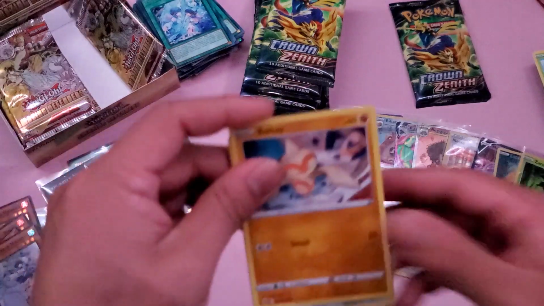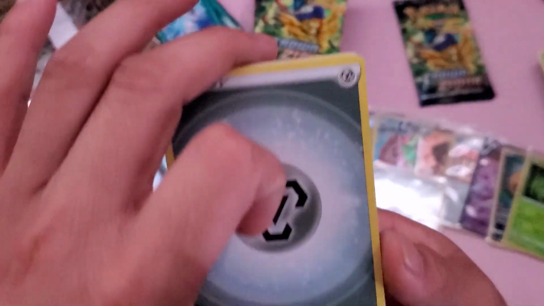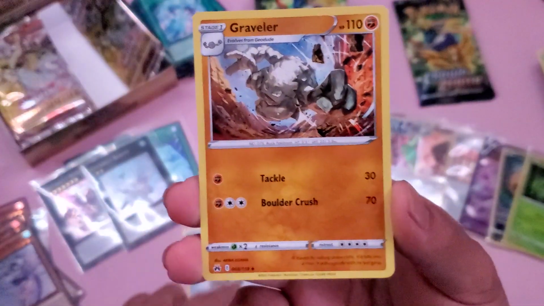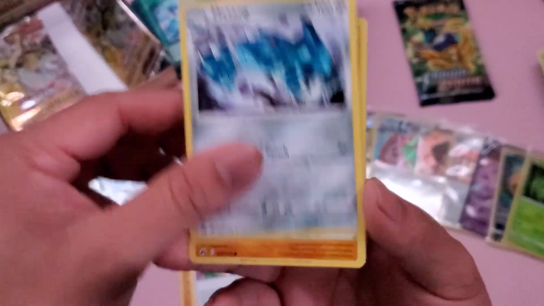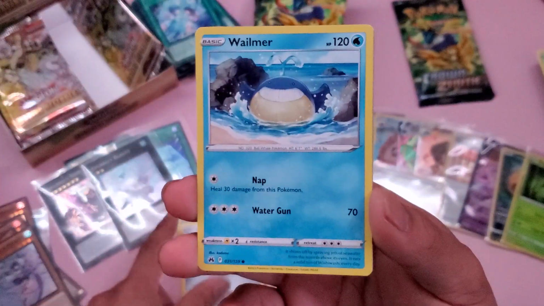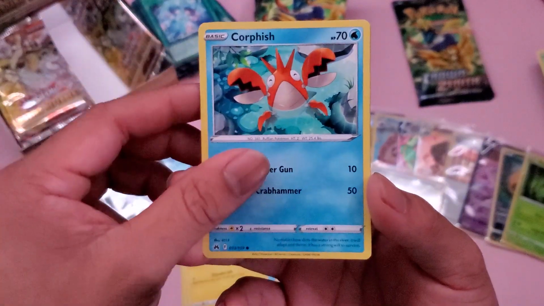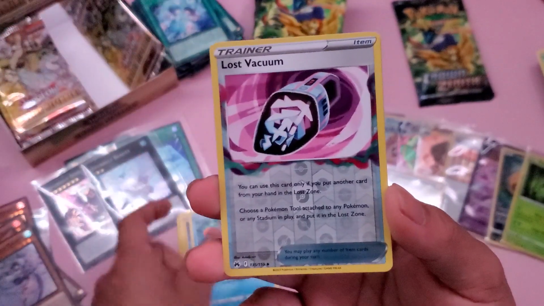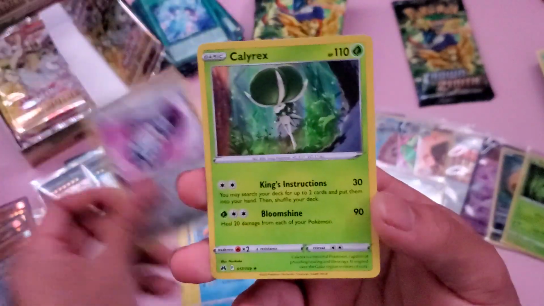Second to last on the right side. Crown Zenith. There's the code. Wham. 1, 2, 3, 4. Steel energy, Graveler, a Digging Duo, BAttang, Ball Twist, Clarion Meowth, Wailmer, a Jynx, Corsola, oh my god, that's so cute. The Lost Vacuum, I need to vacuum my room after this and all the packs.